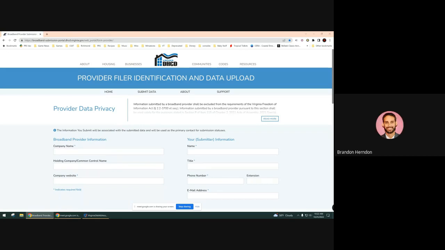Yeah, and I just wanted to mention as well that the CSV files are the preferred format, matched to the VGen address points. For providers that submit shape files, like I said, we have to make the assumption that all addresses located within those shapes are covered. I don't think that's the case for some of the shapes that some providers gave us last year. And remember, this map is only as good as the data that goes into it. So in order to be highly accurate, the CSV is the preferred format.